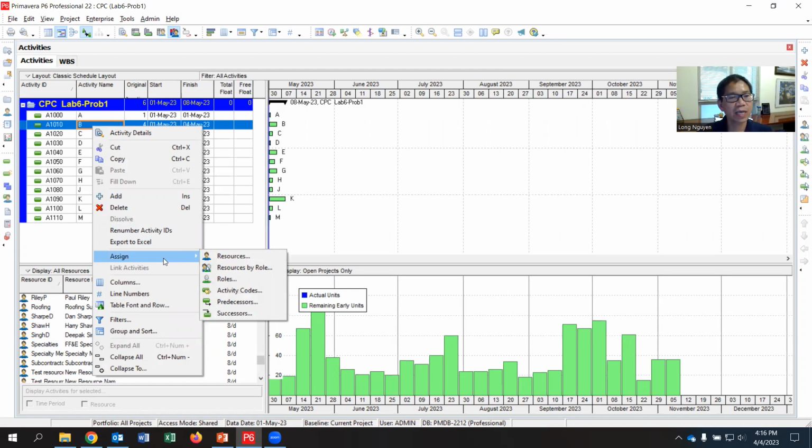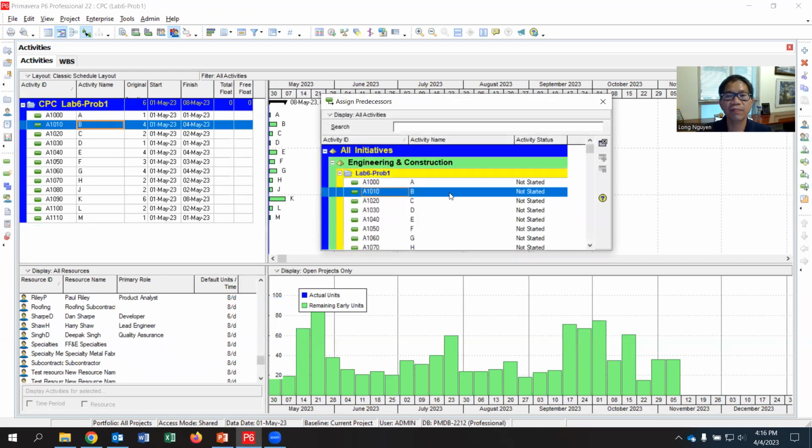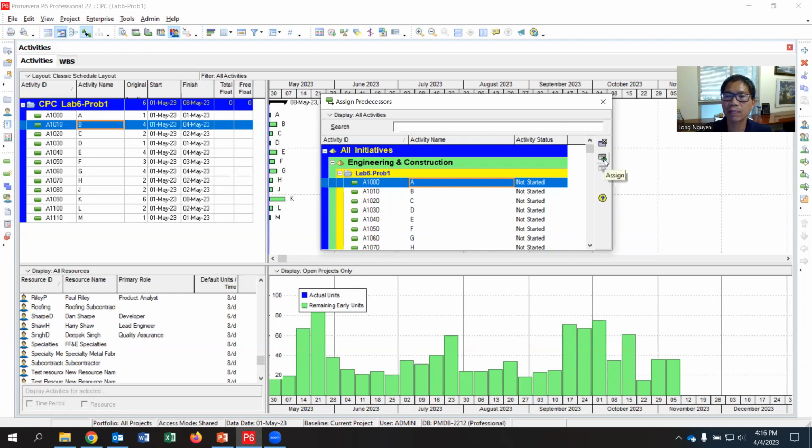Now you assign the predecessor. Select the predecessor, right click, select assign, and in here select predecessor. And then it follows A. So you move the green bar to A, the blue bar to A, you see there. And on the new tab, you see the green plus assign. So you just click that, and it will be assigned.